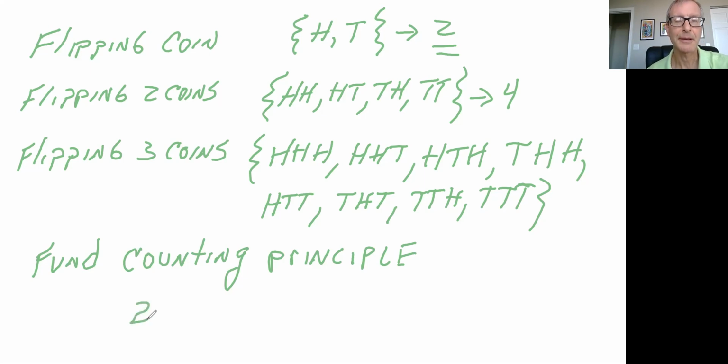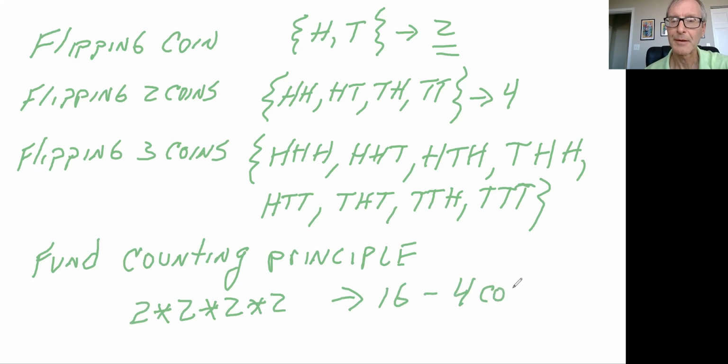If you did a single flip of a coin, it's 2. If you do 2 coins, it would be 2 times 2, which is 4. If you did 3 coins, you multiply again by 2, which is 8. And again, if you multiply again by 2 for 4 coins, you would see that would be 16 for 4 coins. And you could write those all out. I'll let you do that if you like. So understanding the fundamental counting principle is really important. And as we walk through this lecture, I will talk about calculations of different experiments using this fundamental counting principle.